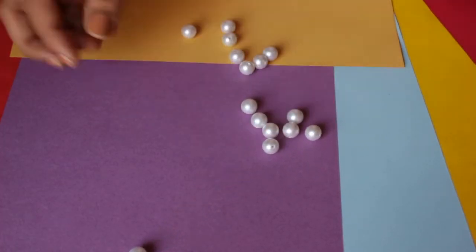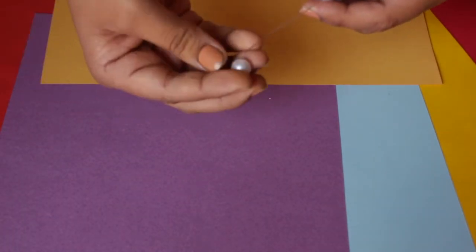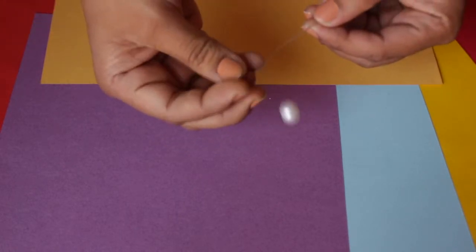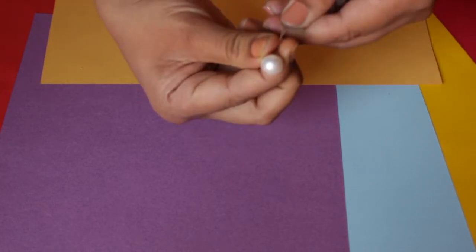And we are using pearl in the middle of the flower, so I am just creating uneven lines for that. Hope you guys will understand what I'm doing in the video. I am just creating uneven lines, like one pearl up and one pearl down, and I'm just bending the wire.